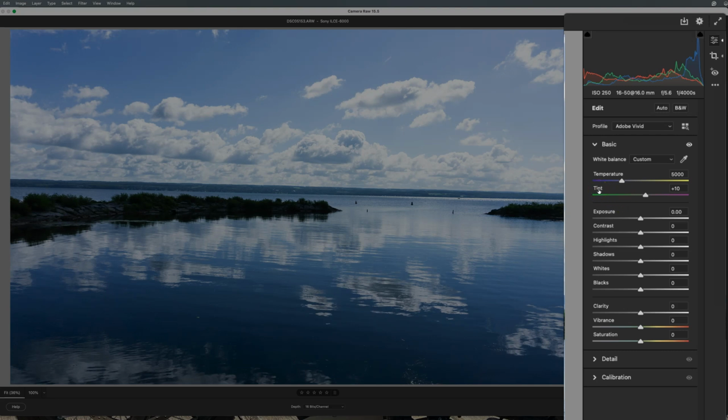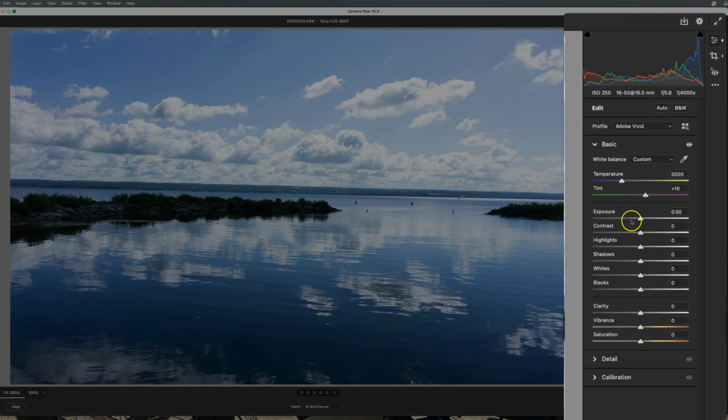If I go over tint, it's going to show you what the tint does. So as we tint, we can go to the green side here. This is nice if you're shooting out in the woods or something, or tree lines. Or you can go over this way and you can make it even like purple. Okay. If you double click it, it'll go back to its standard setting, which is a plus 10. We're going to leave it there.